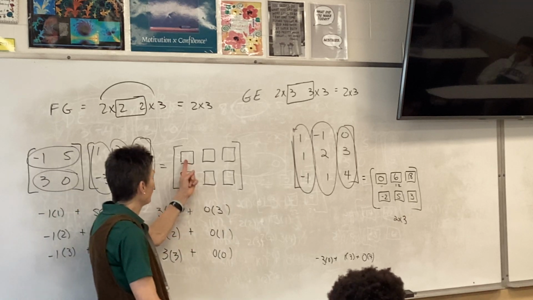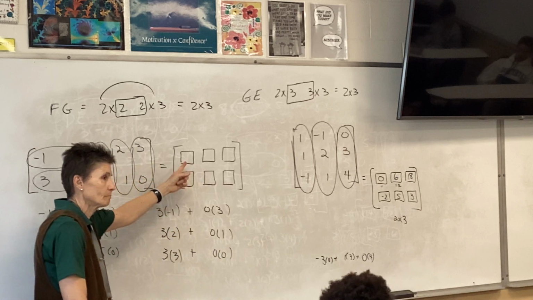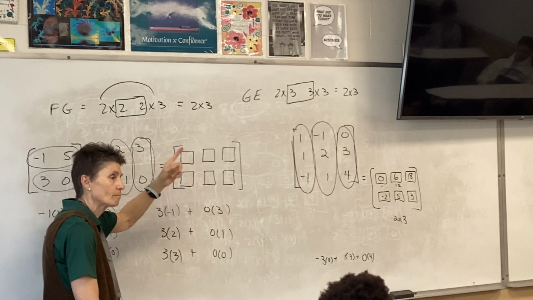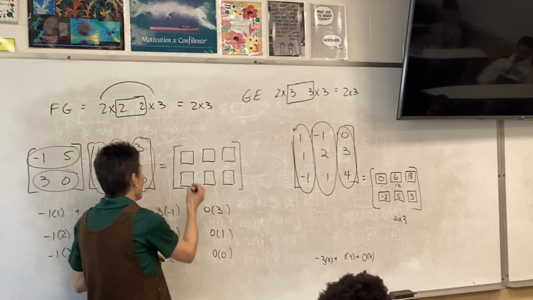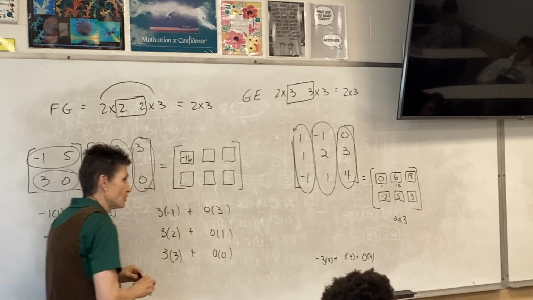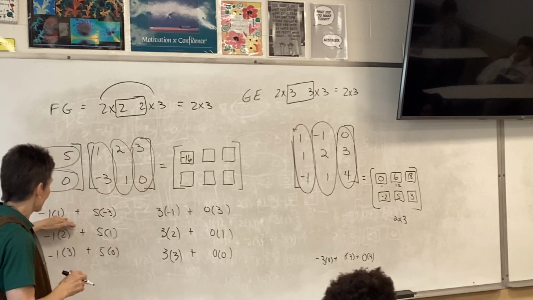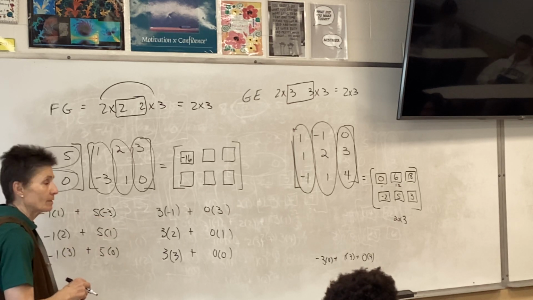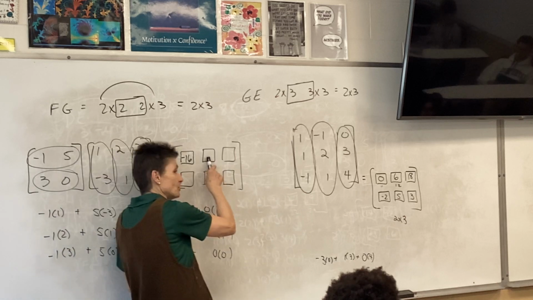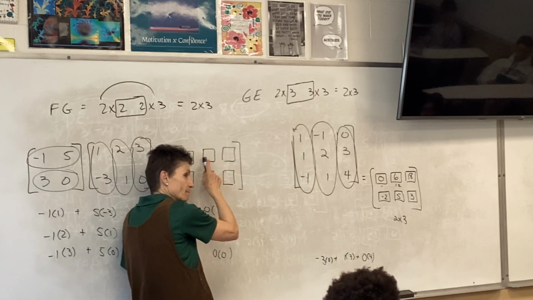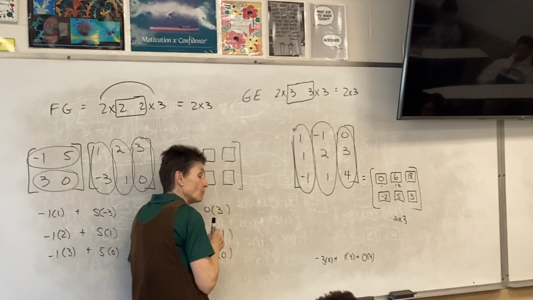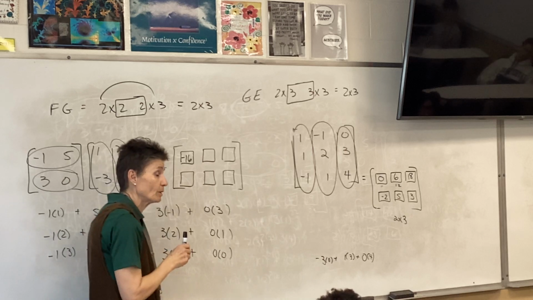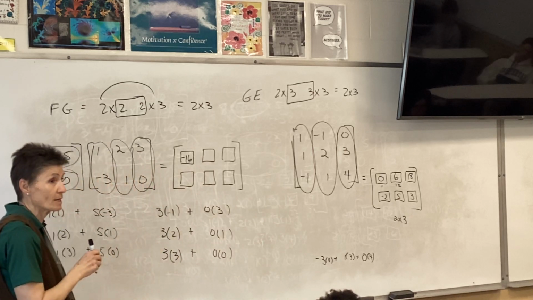Grant, what'd you get right here in the 1, 1 spot? -16. That's what I got. Anybody wanna argue with that? I think that's right. -1 and -15, I think that's exactly right. Okay, Xavier, what'd you get right here in the 1, 2 spot? First row, second column. You forgot to do that one? Oh, okay. Well, you do that one real quick. We're gonna go on. I want you to get one done by yourself.